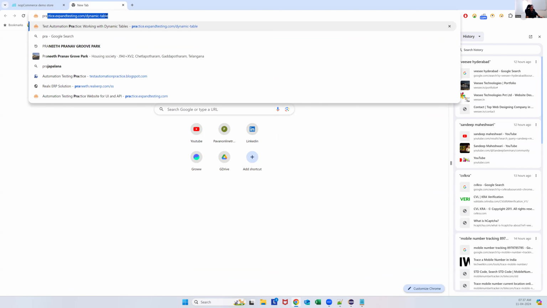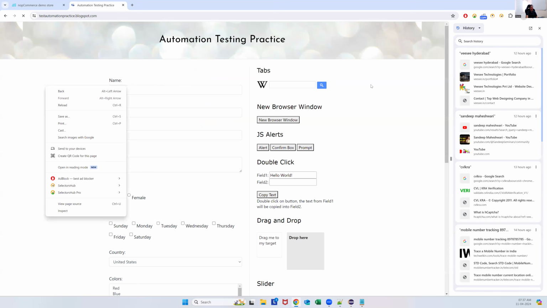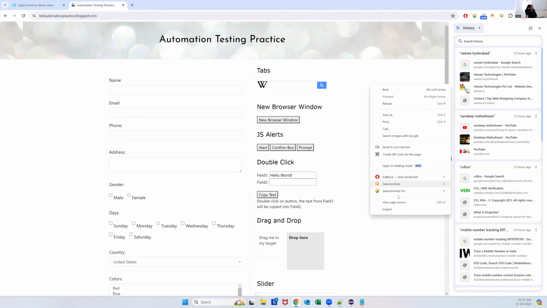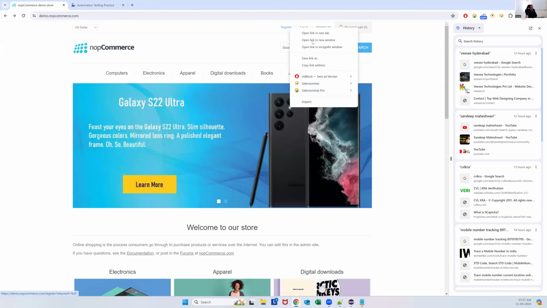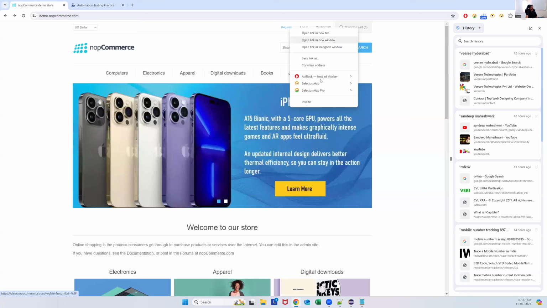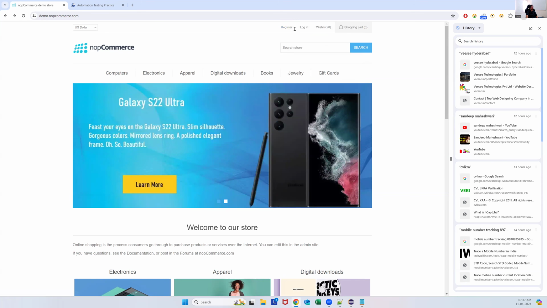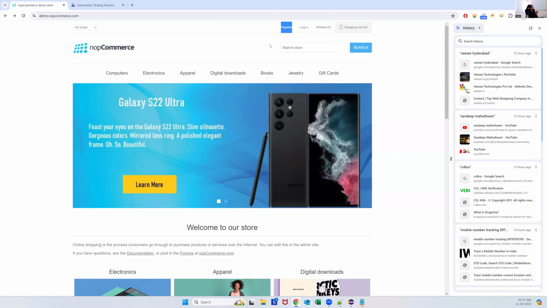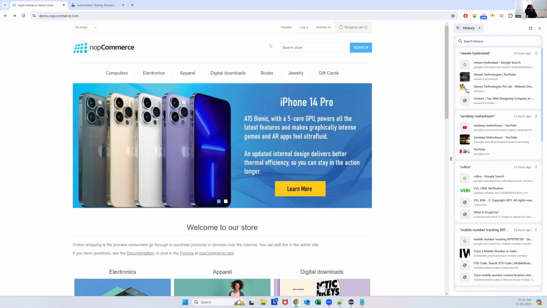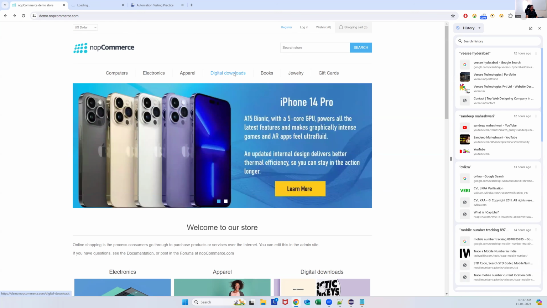Suppose I open another page. Even if you right click here, you will get the same options, whatever you can see. So these options belong to the browser, not to the application. Currently this particular link is not associated with right click functionality, so we cannot do a right click on this element. But still, how can we open this link in a new tab like this?